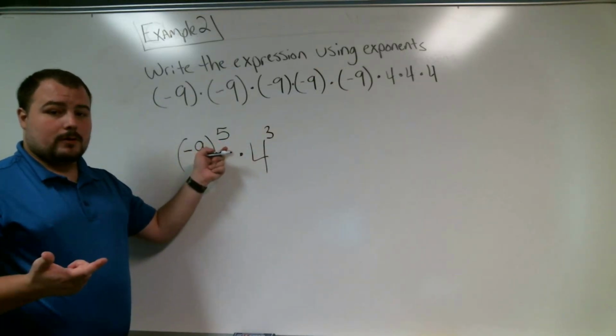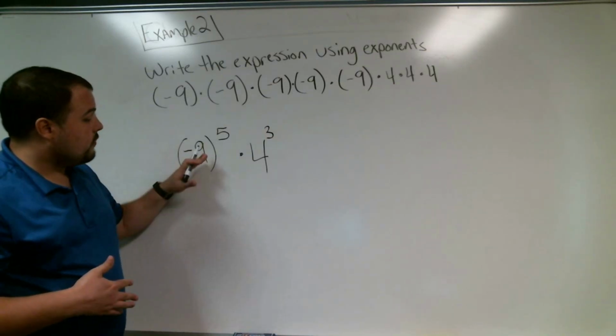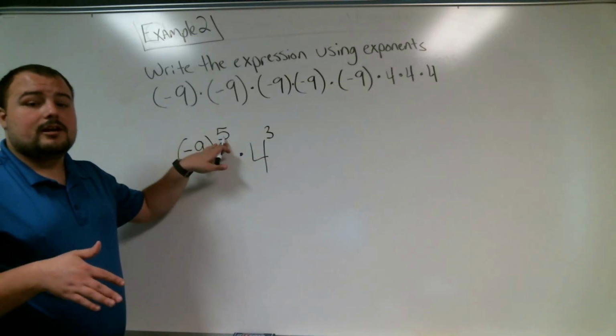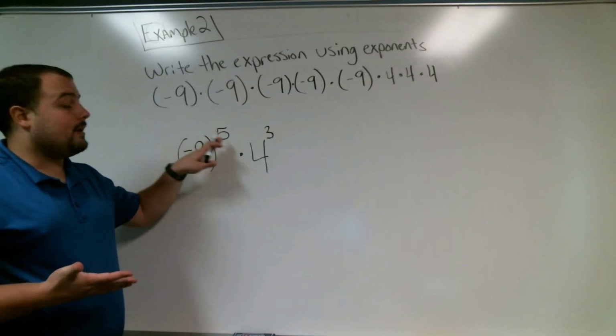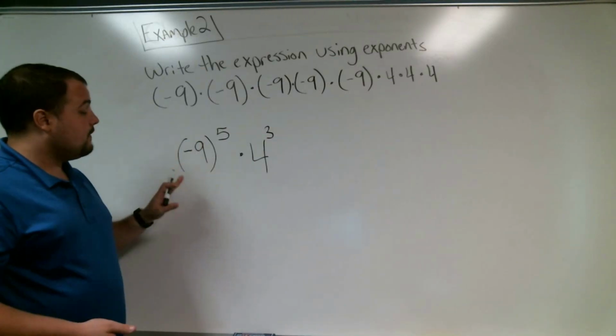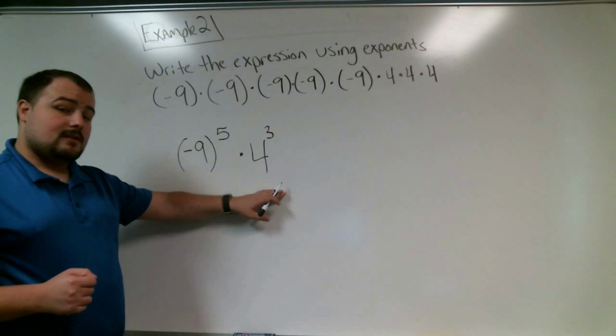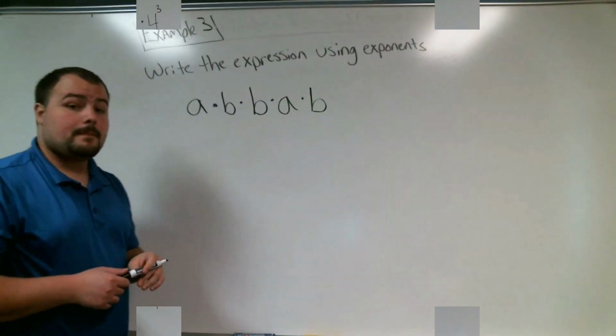And remember that a power just tells us how many times that number was multiplied by itself. So exponents are these little tiny numbers, and they tell us how many times they're multiplied by themselves. This number is the base, the number that keeps getting multiplied. So this is exponential form because we're just using exponents. Let's go ahead and do some more.